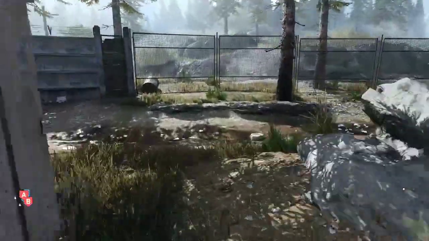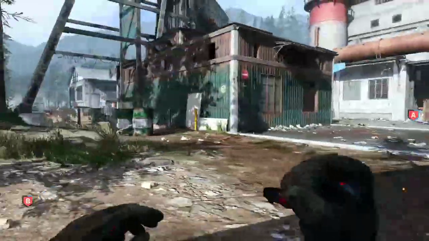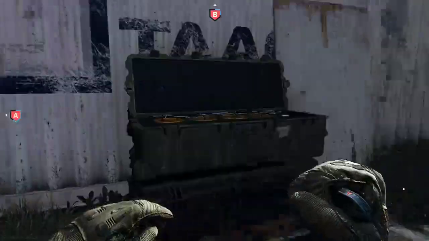If you have claymores, putting claymores around either side of this container is going to work wonders, but plant the bomb here, and then you're going to have a great line of sight from basically anywhere on your side of the map.